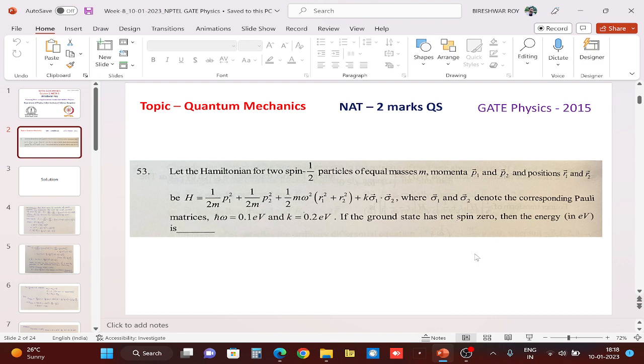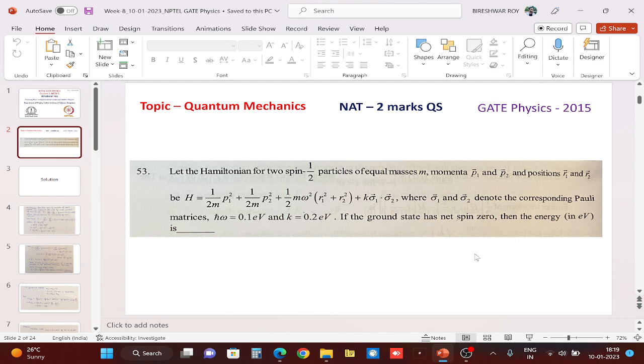But with only the L operator you can't say, or you can, but not in an easy way. So you know this information every time: if you operate with the L square or S square operator, you will get S into S plus 1 times h cut square, right? Am I clear? Yes, sir. Okay. So now here you have two spins, so you have to convert it in such a way that you get it in terms of squares of them. How will you apply that?